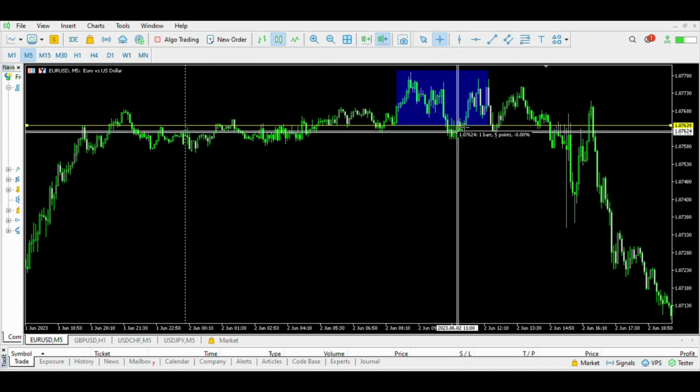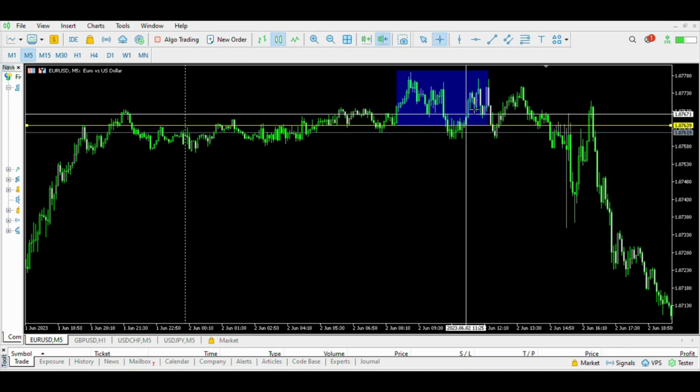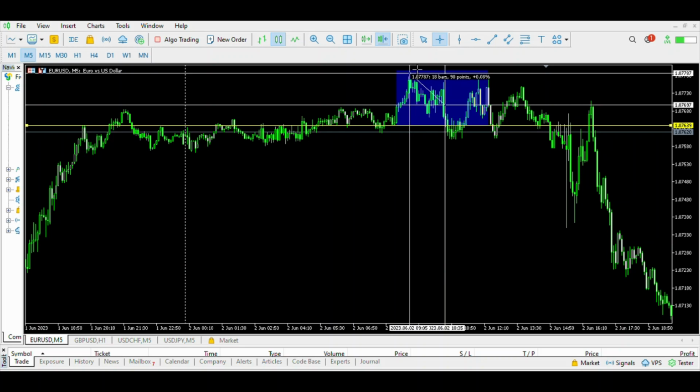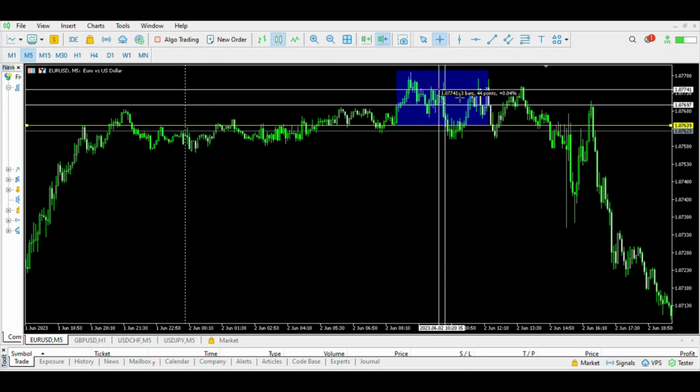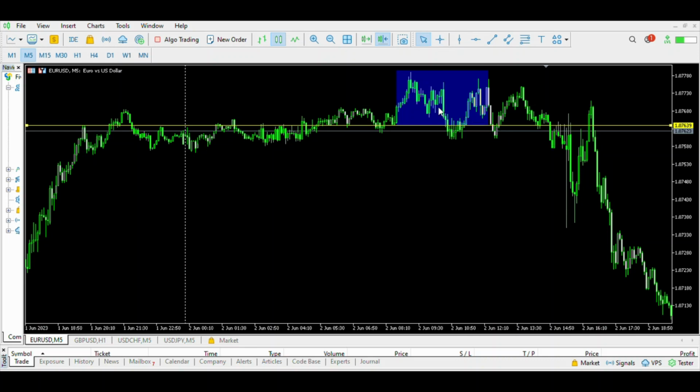So a lot of people would wait for price to come back here to give them a better risk to reward. So wait for price to come back here, and you could enter based on this imbalance here. There's resistance there, and you could just go for 9 pips. That's okay. And when you get 9 pips, 1-to-1 is easier. Okay, and that's why it's better to reduce your risk.